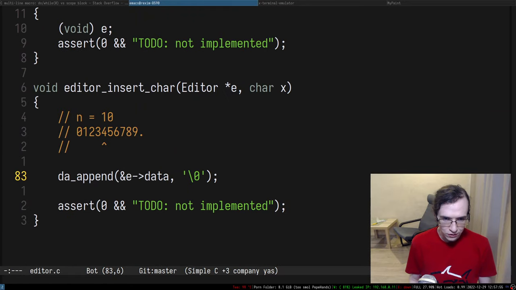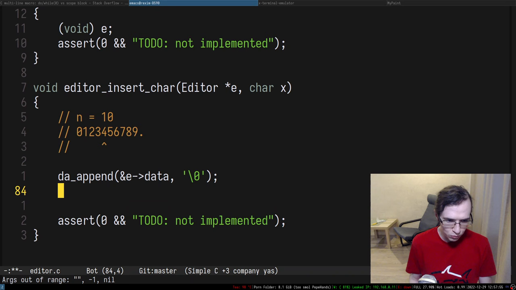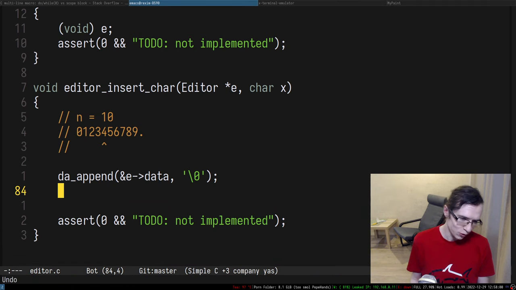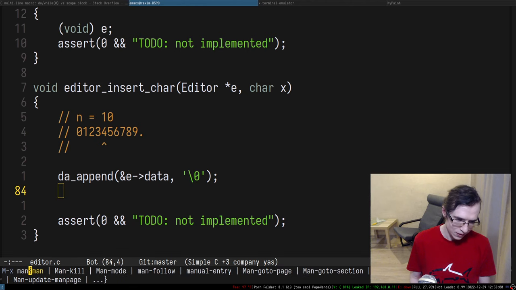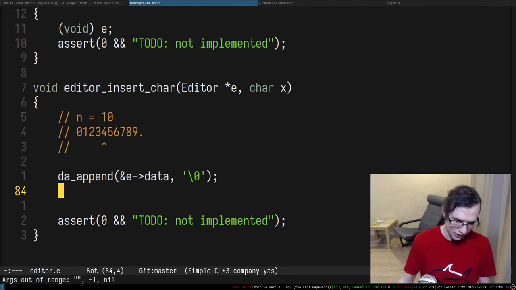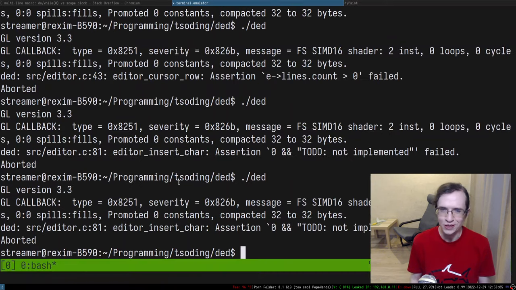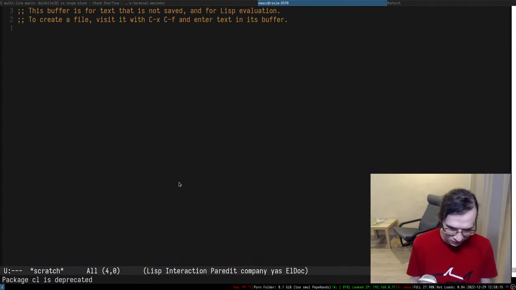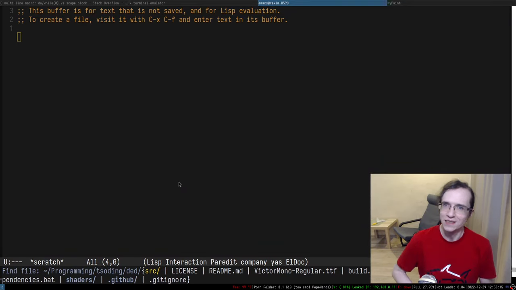So the next question is, what do we have to do? We have to move the memory. All right, so I need to do... Okay, so my function man in Emacs broke, and now it says arg out of range something something. I have to restart my Emacs. And that's why I'm implementing my own text editor, precisely because of that. In my text editor, this is never going to happen.